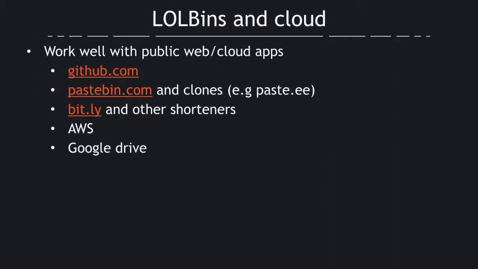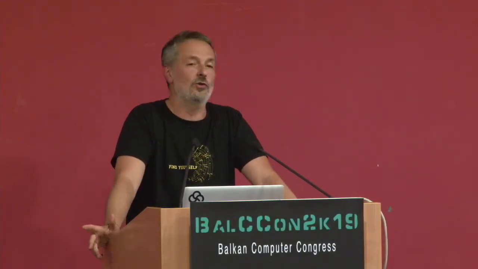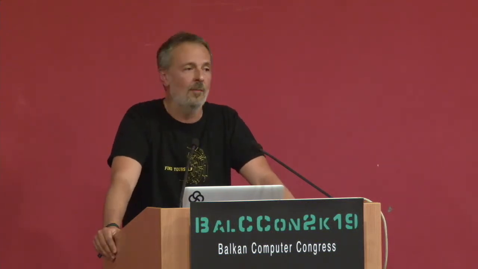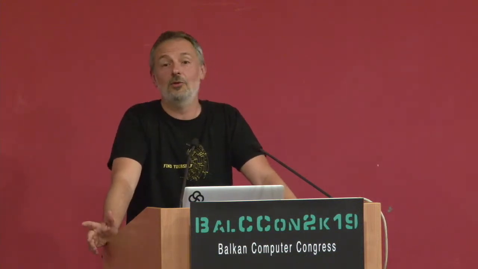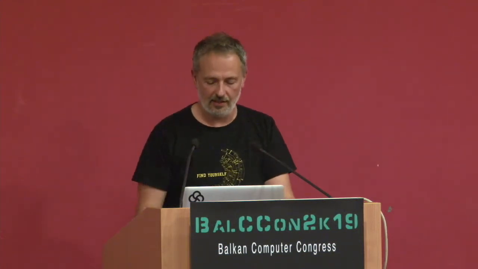Of course, with living off the land binaries, you can also pair them with some legitimate websites, which can be used to either download malicious code or upload data if the attacker's target is to exfiltrate the data. GitHub is, of course, a repository used for the source code of a lot of open source and even closed source products, but there's nothing to say that malicious code cannot be hosted there. Or even legitimate code can be misused by downloading it and running it in memory from GitHub, and we'll see that in some of the examples.